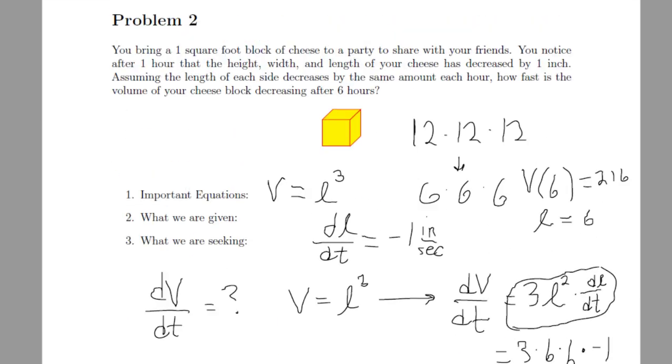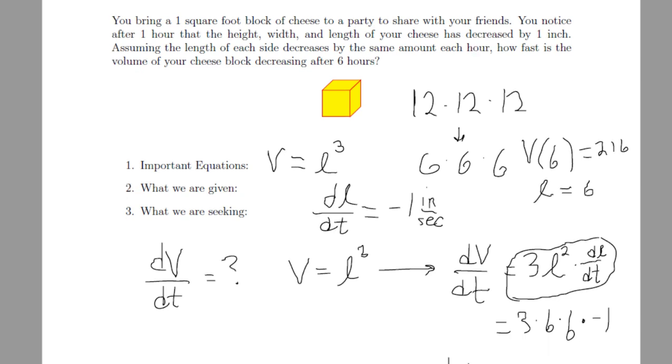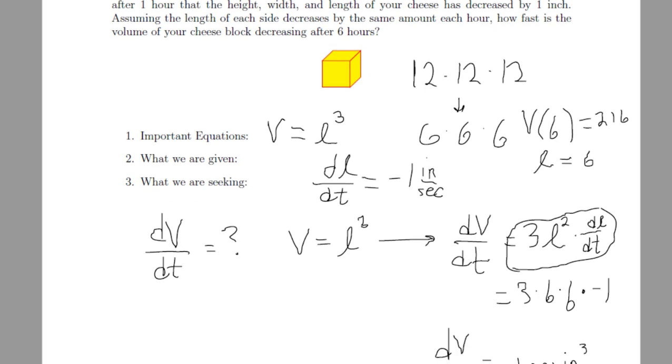All right, so with the cheese example, I thought that one's kind of clever. Really, you're just looking at the volume. It's a pretty straightforward problem. You're looking at the volume of a cube, which is just length cubed, and really, as long as you have your differentiation down, just differentiate x cubed, where x is L in this case. Do a chain rule to get our dL over dt, and that's how we find the rate of change of the volume.